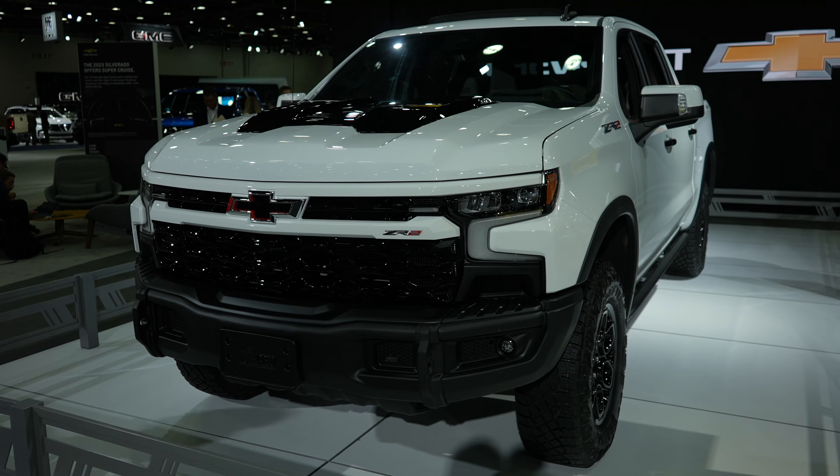Your 360 degree mirror mounted camera systems right there. Passive entry so as long as you have the key fob on you, you can lock and unlock the vehicle from the driver or passenger door. Pretty aggressive rock sliders. And that chip guard or rock guard goes up almost 10 or 12 inches, so they are definitely protecting the paint from rocks and the elements. Capless fuel fill port. Again massive wheel and tire setup. There's your Multimatic DSSV shocks in the back.